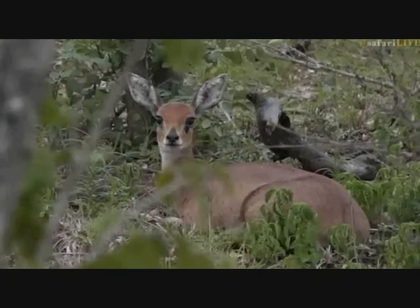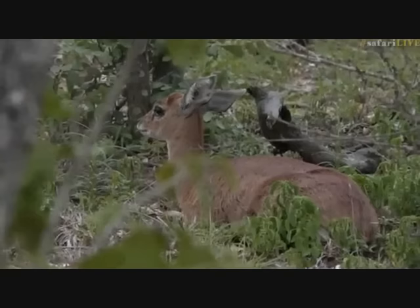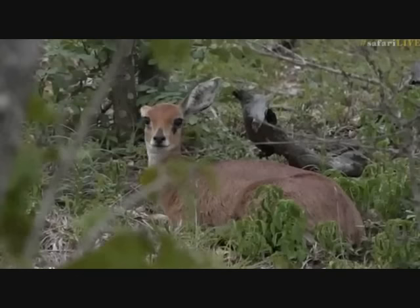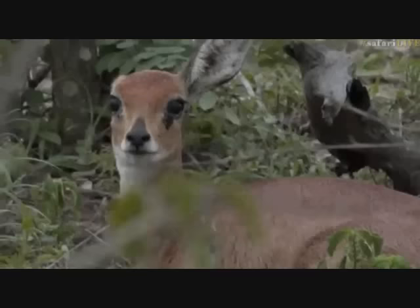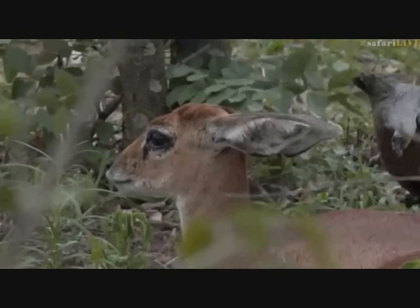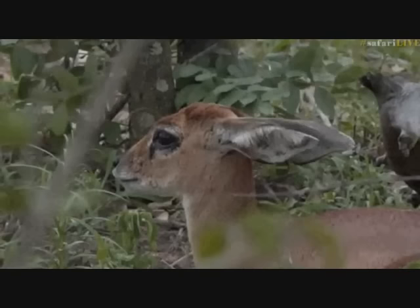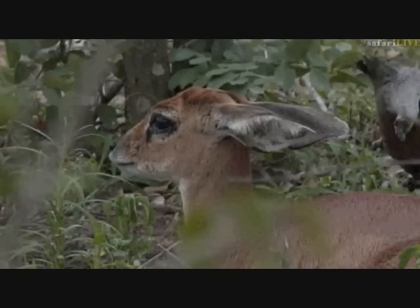She's going to lie down — how marvelous. I've noticed that the steenbok on Cheetah Plains seem to be slightly more relaxed with our presence than the ones on Juma — I have absolutely no idea why. She must have realized we've seen her but she just feels comfortable enough to settle down. You can see those massive ears pointing in every direction. There's some patchy skin around her eyes and ears — she may have had a problem with mange.